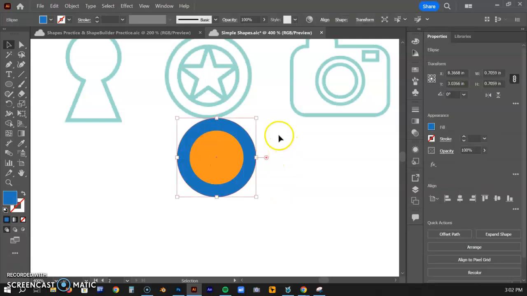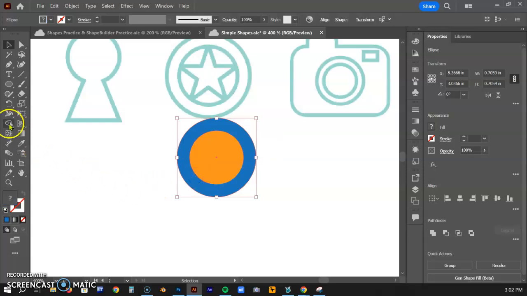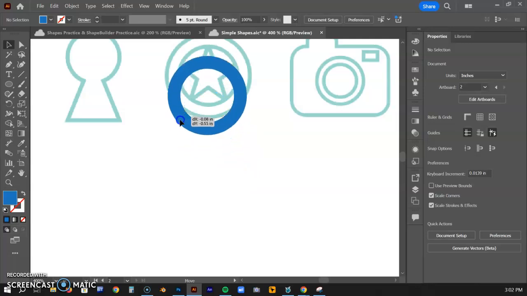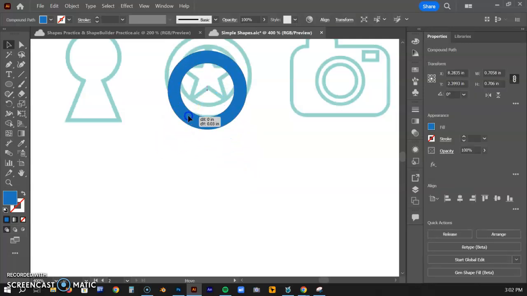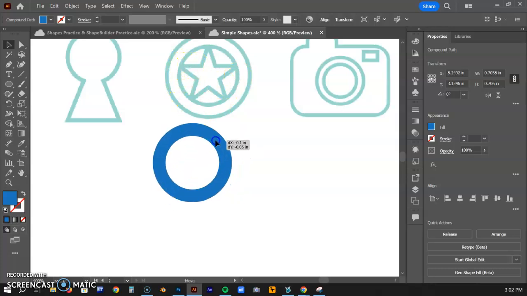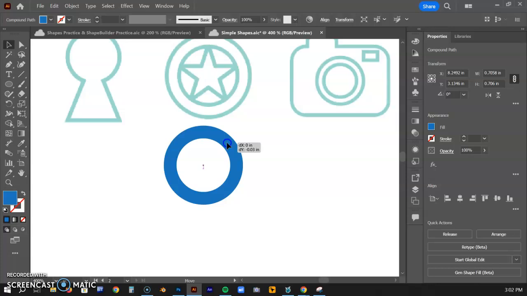Put that back. So I'm going to select both now, and I'm going to use my shape builder again. But this time, instead of merging these two together, I'm going to hold the Alt key down on the keyboard, and you'll notice that the cursor changes from a plus to a minus when I hold that down. And as soon as I click on this, it's going to chop that part out and leave me with the outer edge. And I don't even have to click on that there. Now, if I drag this up, I have a donut type circle. So I've got that donut circle right there, and I could simply put that star inside of it, and then I could merge those two together as well.